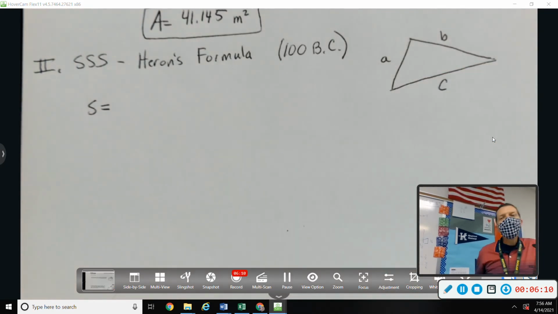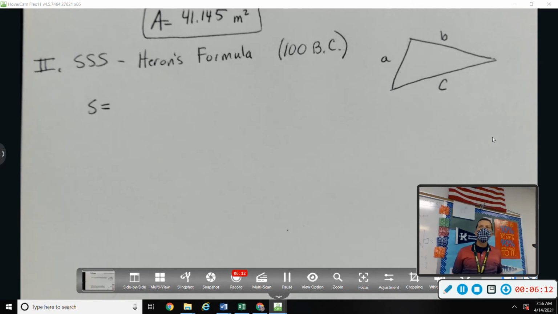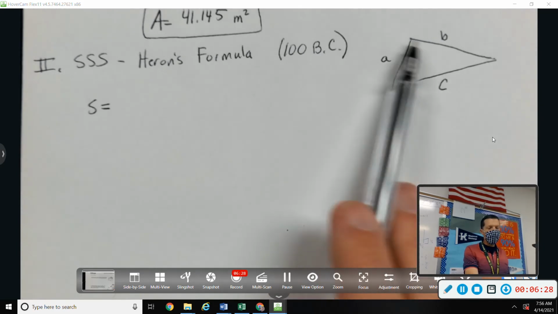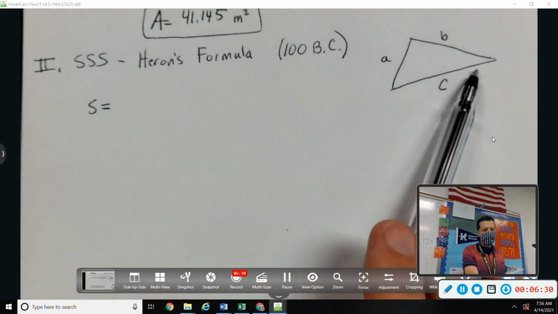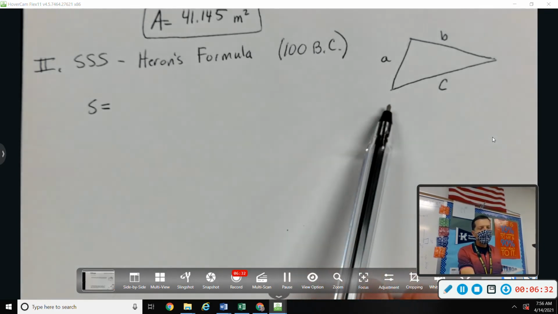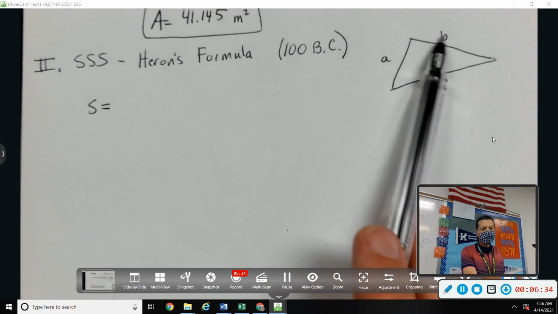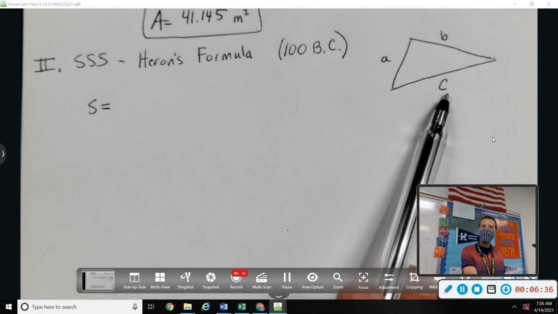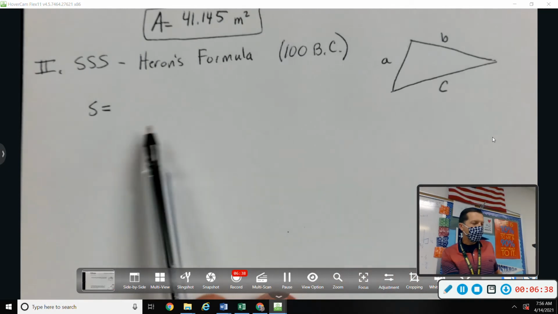So if we know all three sides, and maybe this fits because back in 100 BC, I don't know that. I mean, obviously they had angles. Did they know about angles? Did they know about sines and cosines? I don't know. But they certainly knew how long stuff was. They had to measure out plots of land and whatever. So this one uses only side lengths. You don't need any angles to figure out the area using these side lengths.